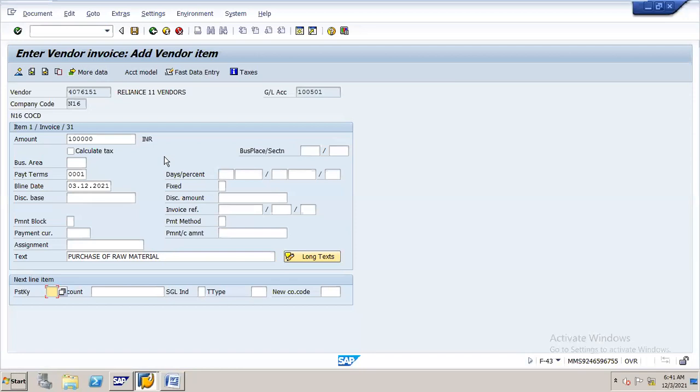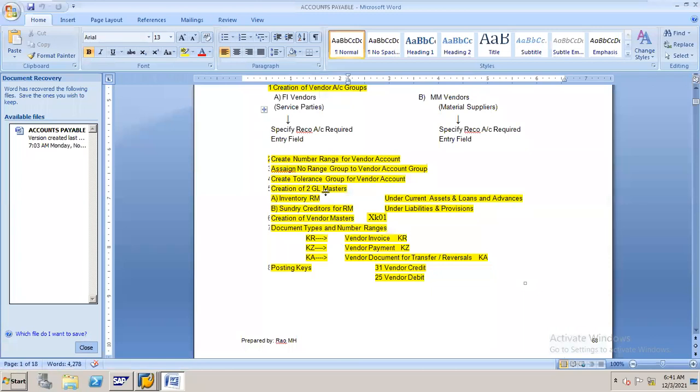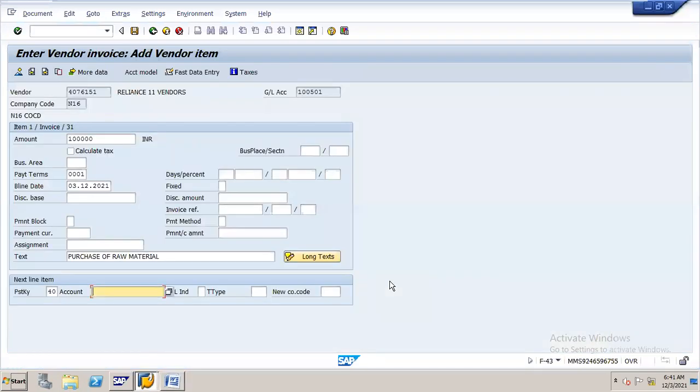That is a GL account. 40. I told you 25 is for vendor debit. Here I already gave credit of vendor, and now raw material is going to debit. Raw material is what? A GL account.